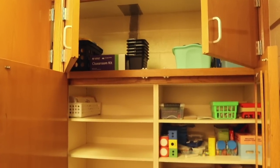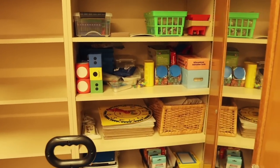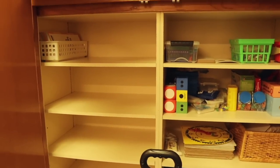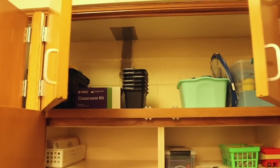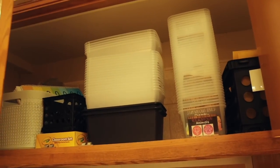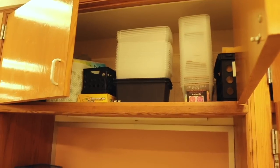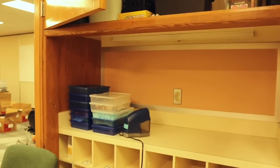So this is my first set of cabinets when you walk in. I started putting some math supplies and manipulatives on this side. On the other side I'm going to have all of my ELA curriculum readers, and then I just have some random stuff up here. I am very blessed because I have a lot of storage in my room, which I'm very appreciative for. I have a ton of random bins I haven't really decided what to do with yet — I used them for my library last year. So I just stuck them up there to get them out of the way.